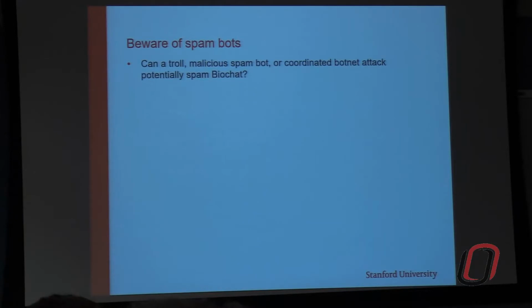I was actually waiting to get to this slide, and I was chatting with some people today about it. What if someone you really didn't like in high school, or someone who didn't really like you in high school or college, thought, oh man, if I could just go onto Biochat and unleash this malicious spam bot, or just click on random PMIDs and get the system out of whack? How robust would Biochat be to an attack like that? Would it be able to withstand a coordinated, serious, professional, non-script-kiddie botnet attack?